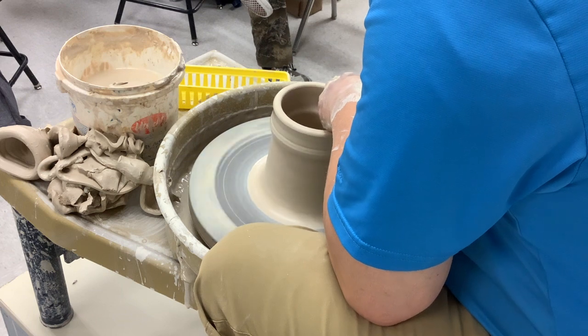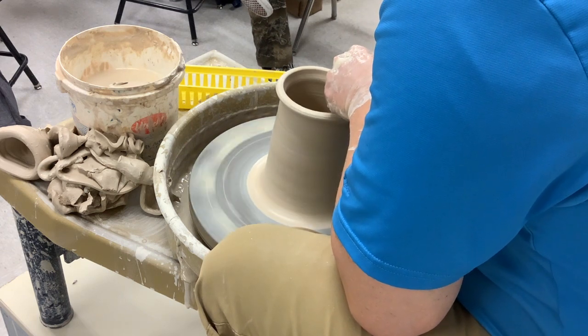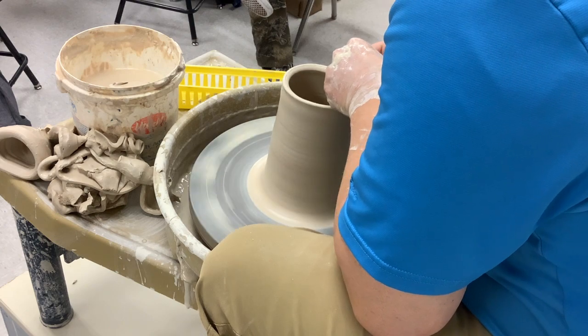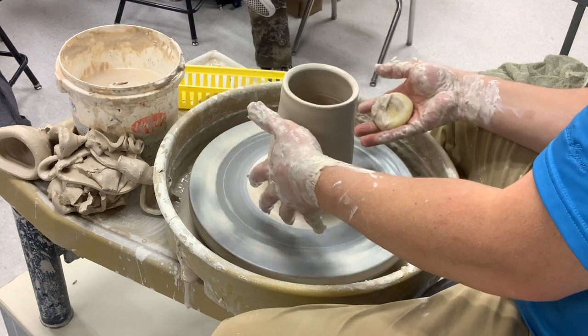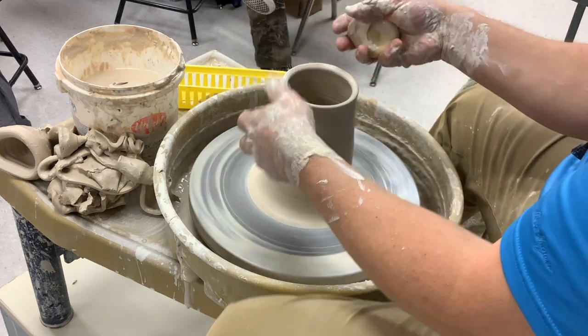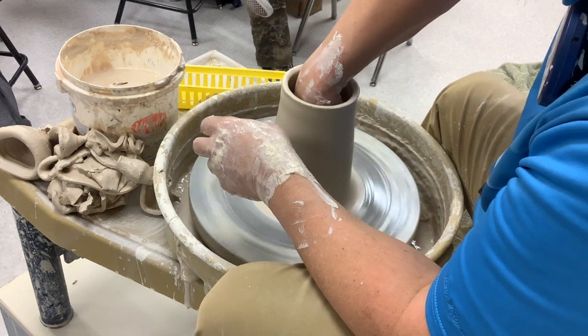So wheel speed, water content, body position, pressure. Know your steps. So understand what you're trying to accomplish, what you need to do before, in the middle, and what you're going to do next. So important.